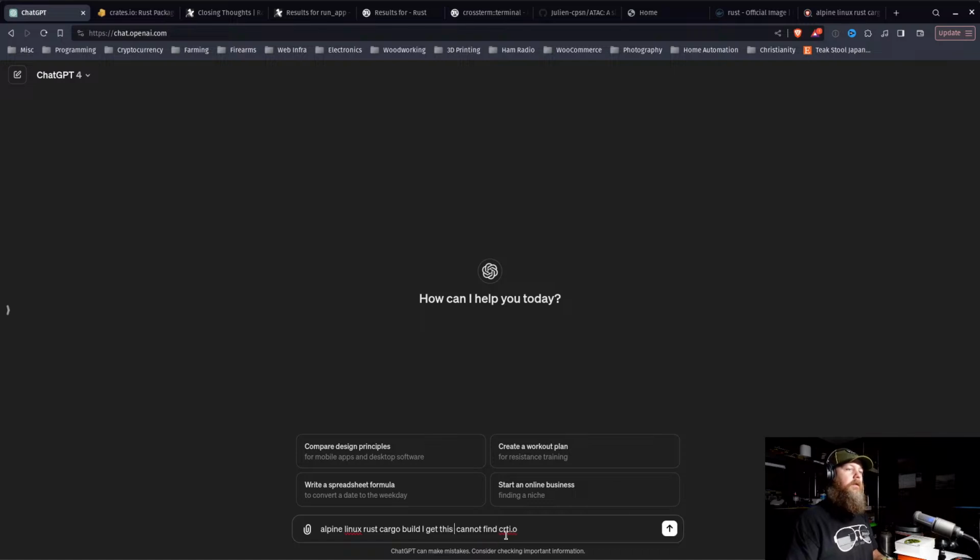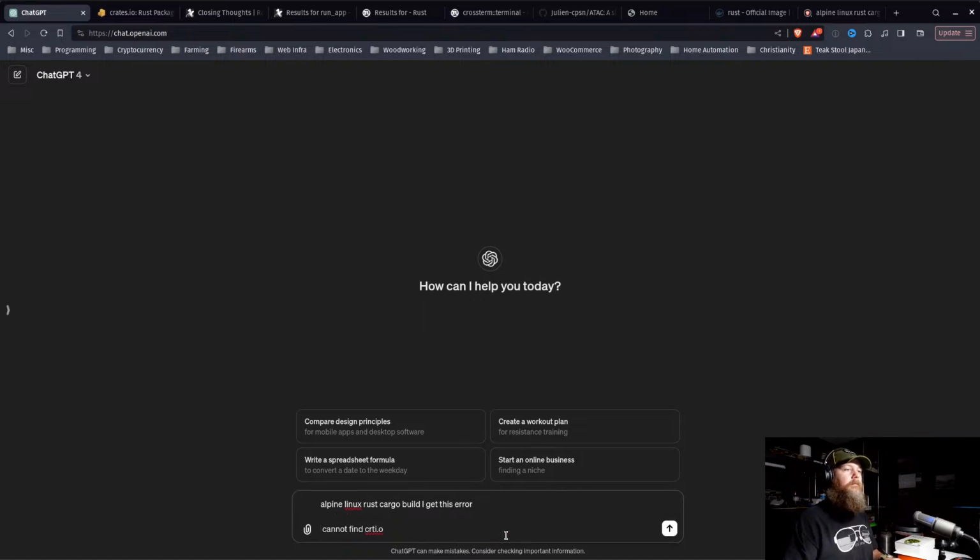I get this error. Cargo build, Docker, I get. Paste.